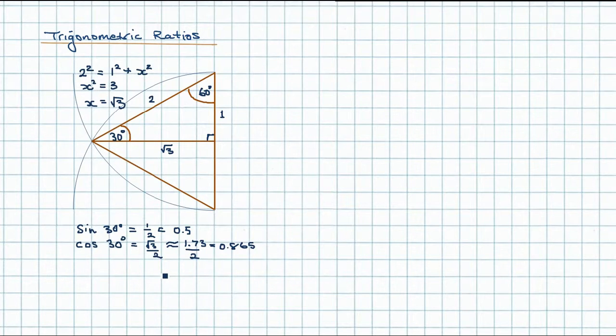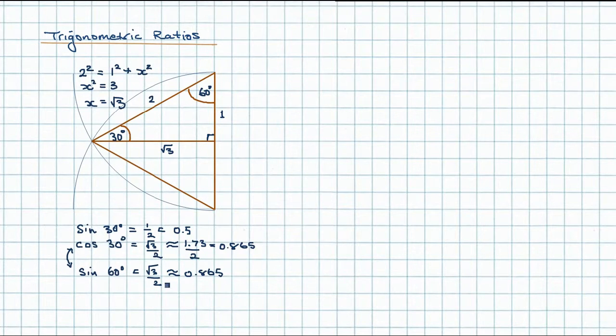Okay, let's now find the sine of 60 degrees, so of this angle here. 60 degrees is up at the top here. The opposite now is root 3. The hypotenuse is 2, so opposite over hypotenuse gives you the sine. So again, the sine of 60 is root 3 over 2, and that's approximately equal to, as we've seen, 0.865. So nice and easy. And something perhaps to remember is that the cosine of 30 degrees equals the sine of 60 degrees.